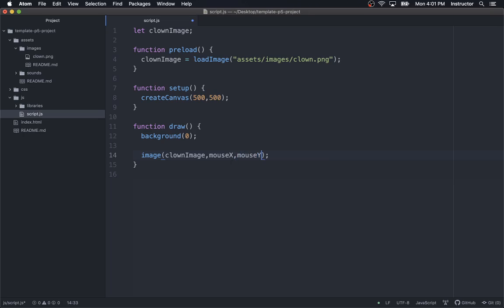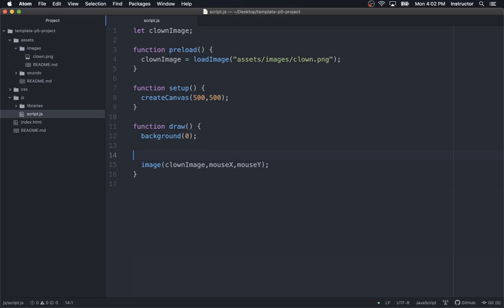We know about that. That's a classic. And now it follows my mouse, and again you can see that the top left corner of the image is being drawn at the position of my mouse, because you can see my cursor there. So images really are drawn just in the same way as a rectangle, right? And like an image is kind of our rectangle, so it's not too surprising. Even if this clown looks circular, the image itself is still rectangular.